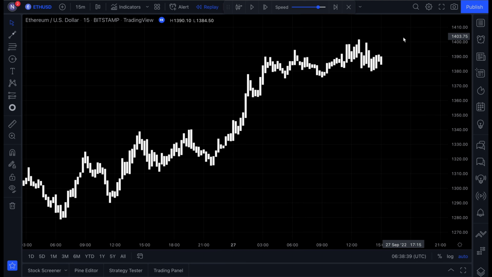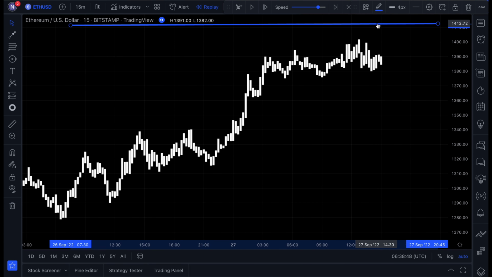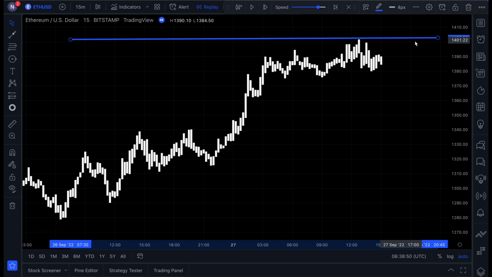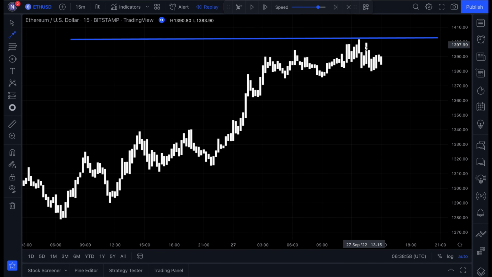Now, when using this chart, there are lots of price action strategies that you can use. For example, you could start out by just using the easiest one. For this strategy, you just need to find the major levels of support or resistance. And taking a look at this chart, we can see here the major point of resistance is $1,400, and the price action bounced off it a couple of times.